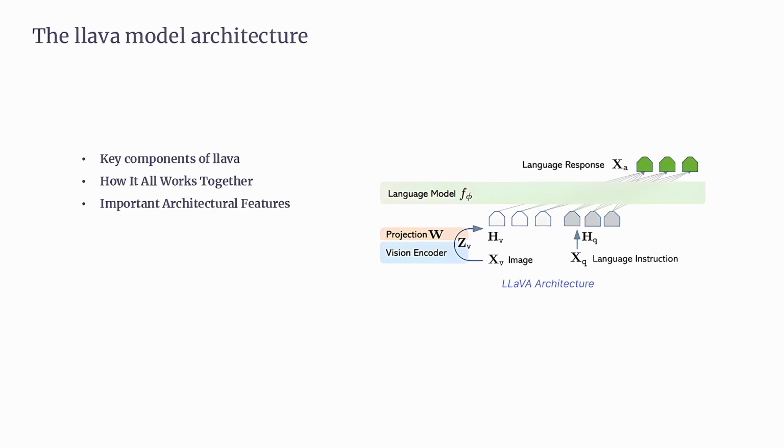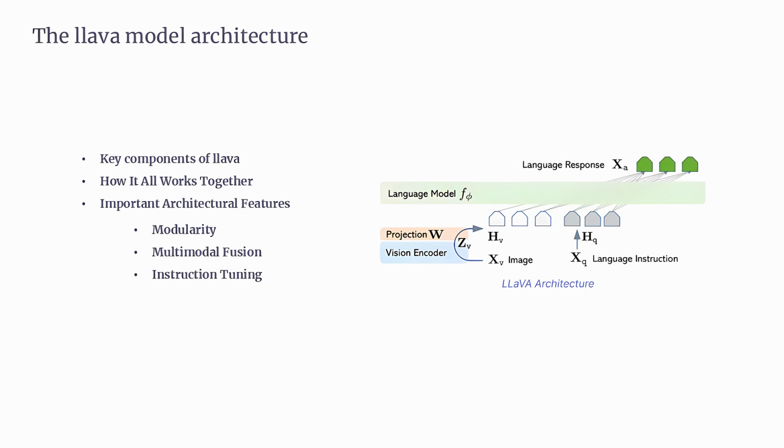The third. Important architectural features. 1. Modularity. LLaVA is built with modularity in mind, which means it's easy to swap out different components, like the language model or the vision transformer. This flexibility makes it great for research and experimentation. 2. Multimodal fusion. The projection layer is key in fusing visual and textual information. By aligning the visual features with the language model's semantic space, LLaVA can reason about and generate responses that draw from both types of data.